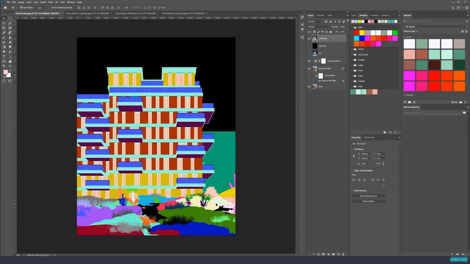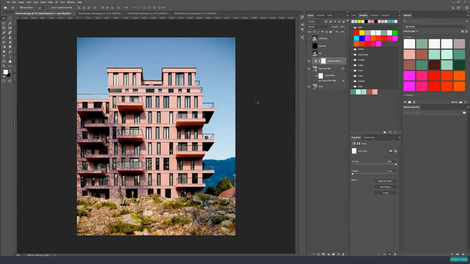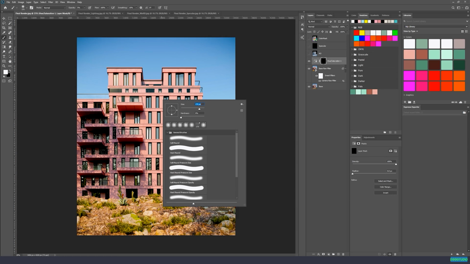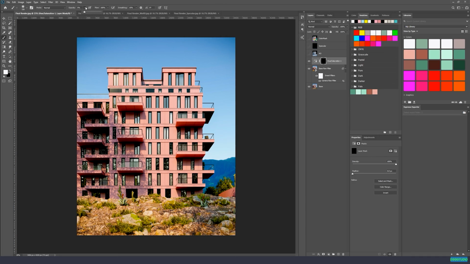But since we have a lot of different elements in this ground, it's not like the building, what I will do is select the mask here and hit Alt Backspace with the black color selected. So it hides everything, and now I'm going to press X, or you can just go here and change the colors, and with a very large and soft brush, more or less like this is fine, and the opacity I'm going to leave at about 25 or something, and I'm going to start painting over this area like this.